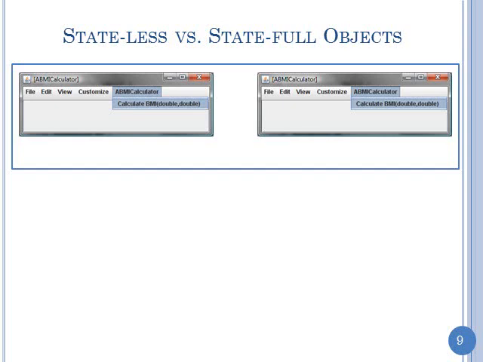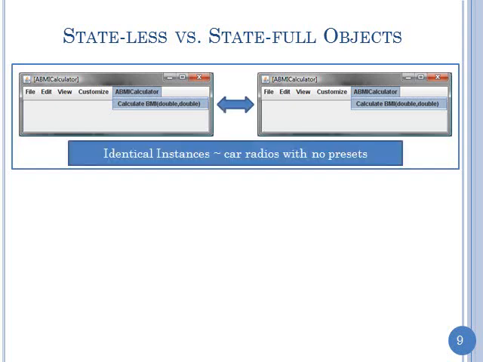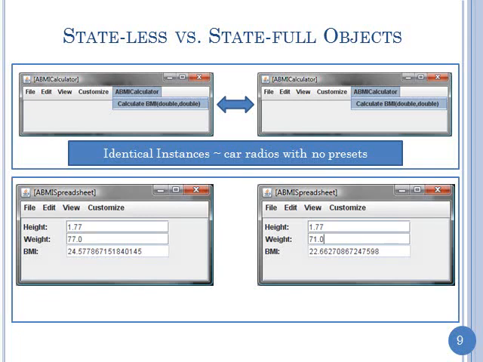You can never put any mileage on these cars. And it's like, I got another example here. It's like car radios with no presets. Okay, so the fact that time has passed, there's no memory. So just as I had to enter my height each time, you have to go and tune the radio each time. Okay? You look at this here, these are two different instances of the same class.